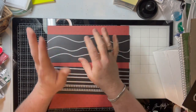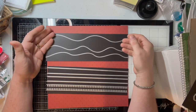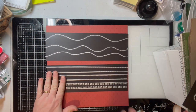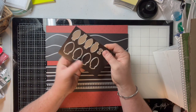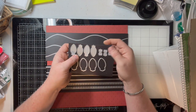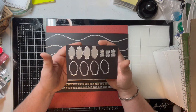Today we're going to be using 3 die sets. 2 of the sets you've already seen. So you've seen our Serenity Waves, you've seen our strips and ribbons in action, and now I want to show you our light bulb, Christmas lights die set. So all these dies come from Outlaws Dies. And you can purchase them now. These dies are available right now as I speak.